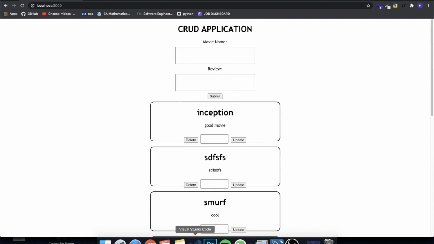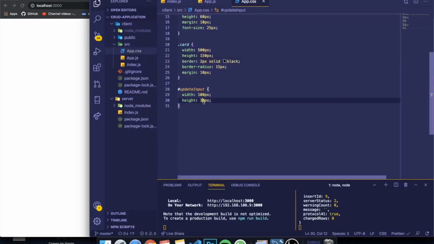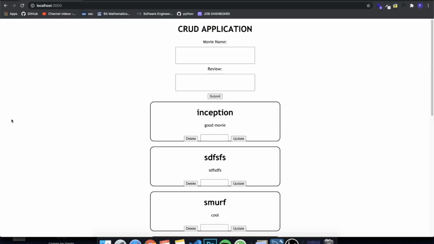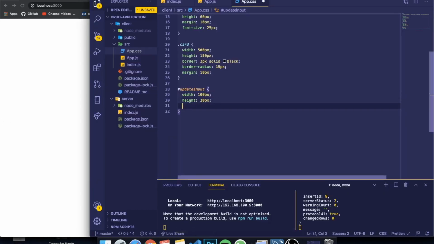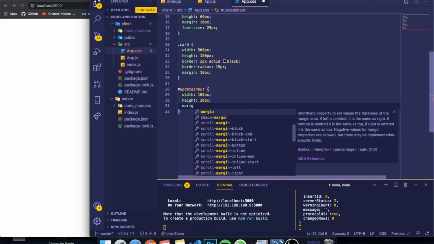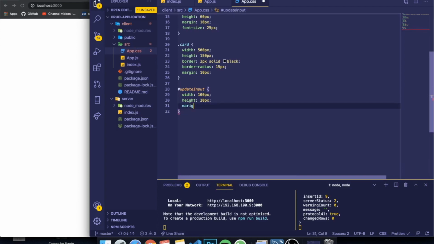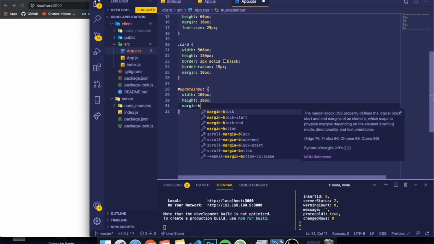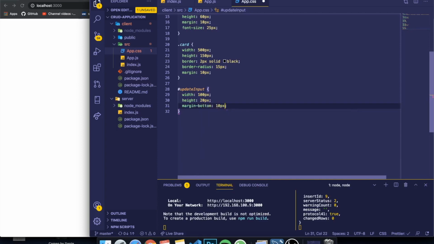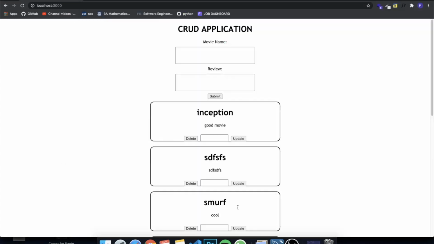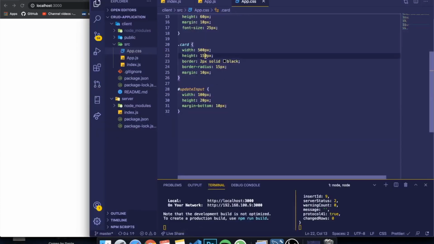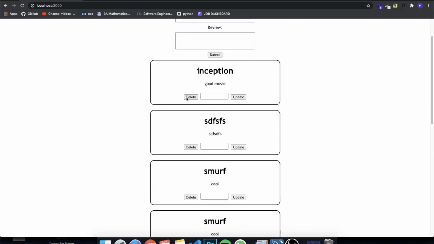Maybe decrease the size of these things, make this 20, and add a margin bottom of like 10 pixels. Let's see how it looks. It's still the same. So I'm gonna just increase this to 170, and I think this should be good. Yeah. So we have our delete button, we have our update input, and our update button, right?